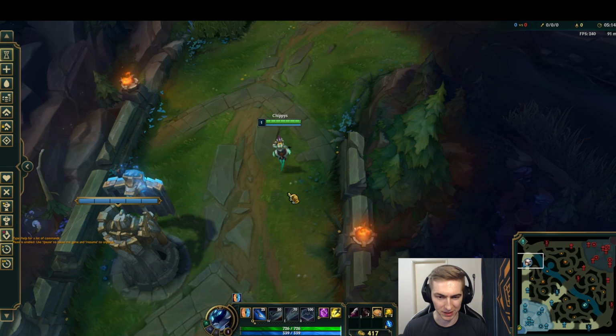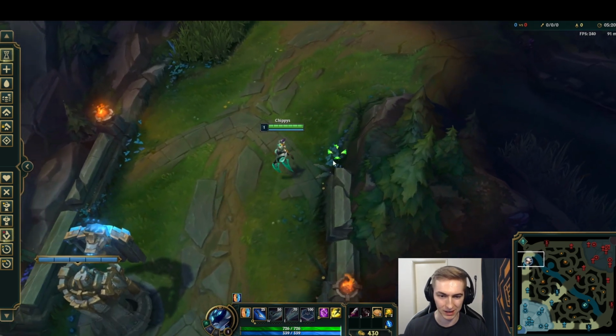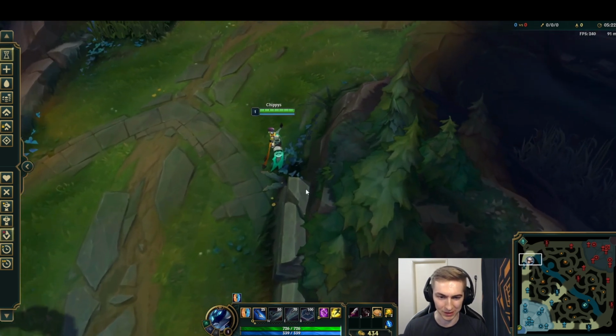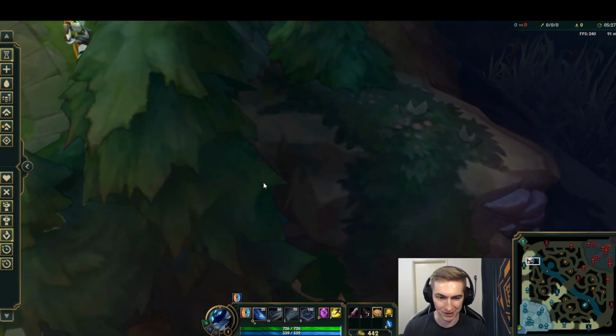Now, as for unique ward placements, there's one very important ward you need to know about, and that is being able to place the ward through this wall by glitching the terrain, basically. And the way you do that is by standing here between this gap of the rock and the ledge, and then you want to be having your mouse around the tip of this tree.